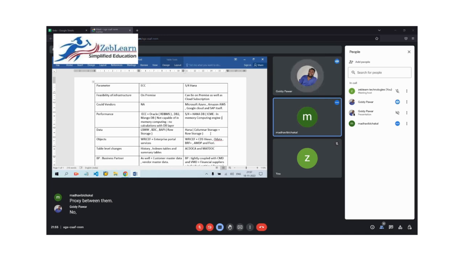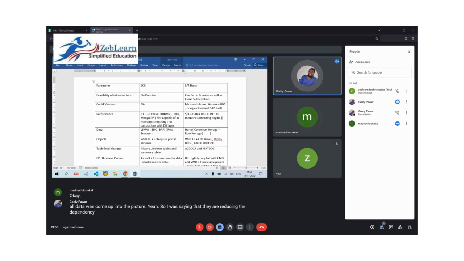No, in OData that is not required. I was just giving the reference of why OData came into the picture. They are reducing the dependency on the PIPO server, so the system will get directly connected with the non-SAP world. There is no need to set up a new architecture, and there is no middle layer. They have completely wiped out the middle layer, for which we initially used the PIPO server.